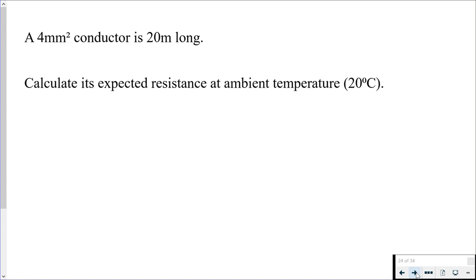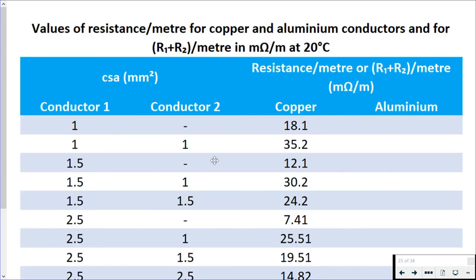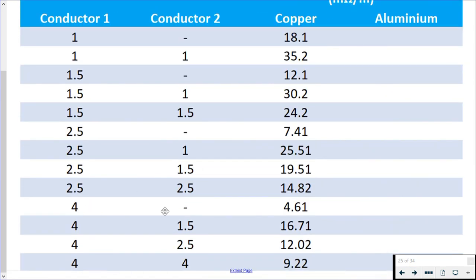Again, folks, basic first stage science information. As we increase the cross-sectional area of a conductor, its resistance is indirectly proportional. So it's not directly proportional, it's indirectly proportional. So here you'll see we have increased the cross-sectional area of the conductor from the last question from a 1 millimeter squared conductor to a 4 millimeter squared conductor. The length is still the same length. So we go back into our table and we're looking at the 4 millimeter squared conductor. You'll see there that's 4.61.